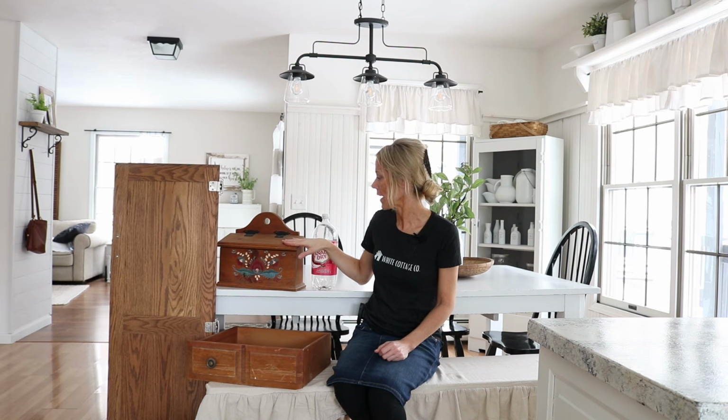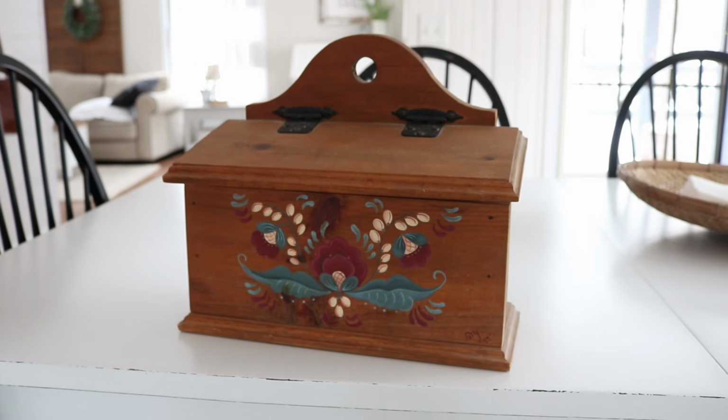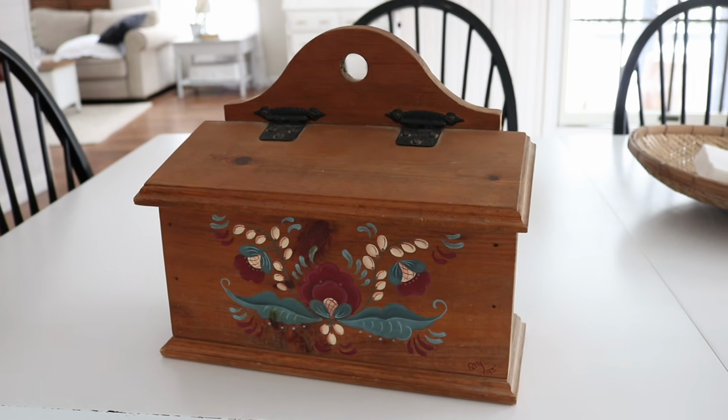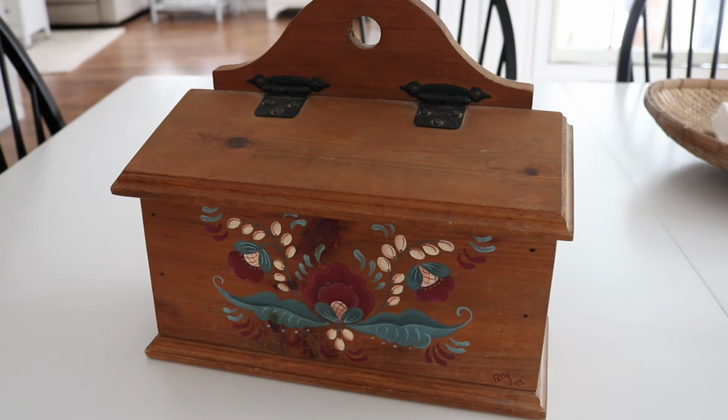And this find here is not necessarily trash. I had actually bought it at a thrift store, and it's cute the way it is, but it really does not fit my style. I almost feel bad because I'm going to paint over this pretty hand-painted design here, but that's what I'll end up doing with it. I'm not quite sure what I'll use it for. Maybe I'll sell it. A lot of the things I redo, I end up selling.